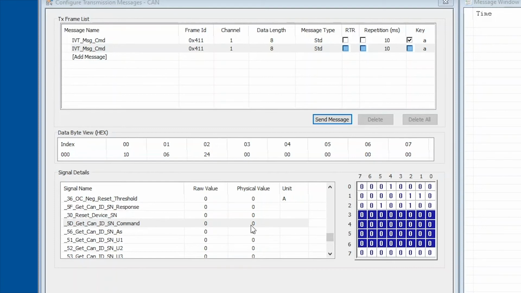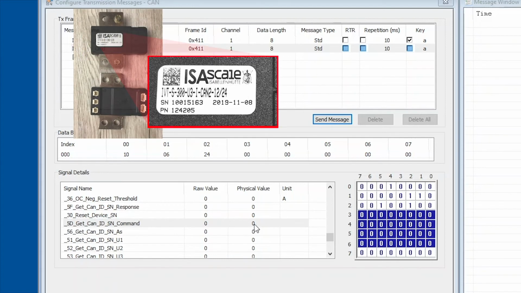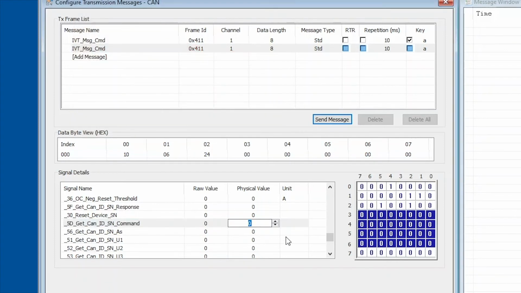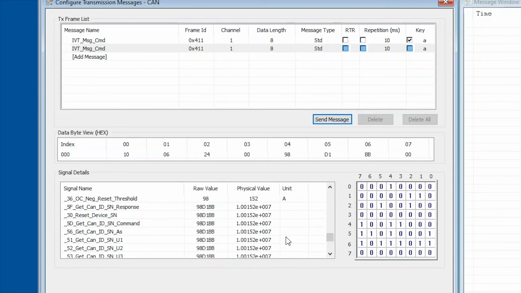So I have to type in the physical value that I read off my label from the bottom of my IVT-S module. And this number in our case is 10015163. We hit enter, and now you can see that the program automatically populated the serial number in hexadecimal into bytes 4 through 6 into the right spot.